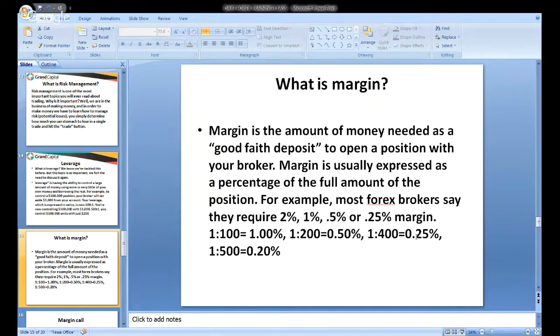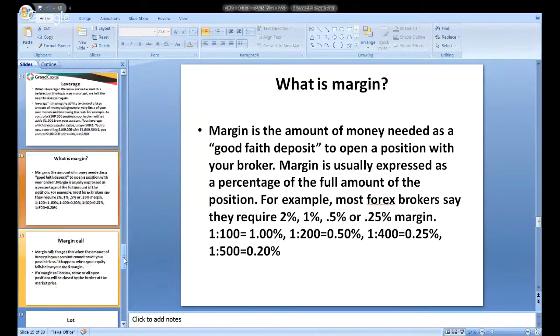1:400 means 0.20. So this is how it is when you are talking about the margin. And whenever you place a trade, the margin will remain. You see the free margin. So if you are making profit, the free margin will be increasing. When you are losing, the free margin will be decreasing. Meanwhile, the margin will be reducing based on the number of trades you place. So the margin itself will be reducing based on the lot size you place.